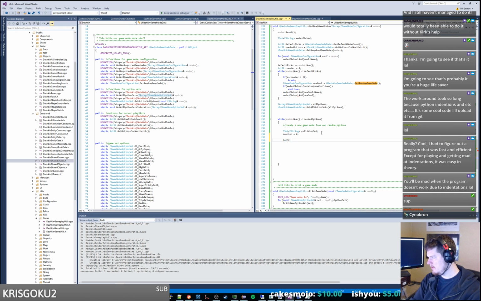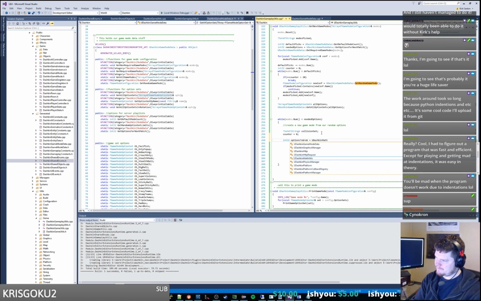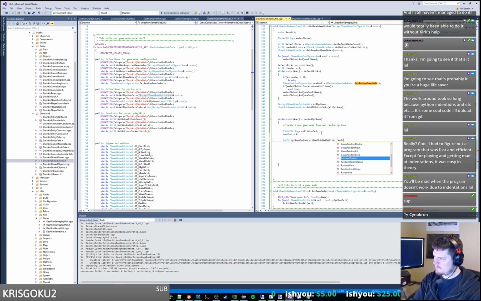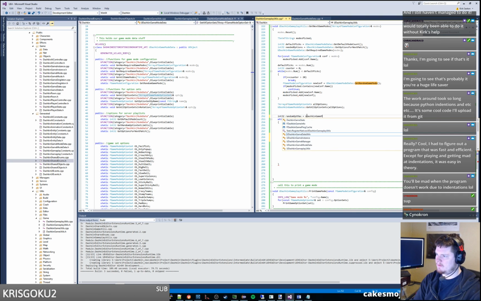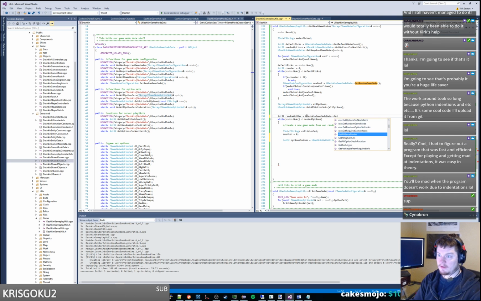So int32 options to grab is going to be, let's get one random option, and the maximum is going to be random option set limit, int32 random opt max. It's going to be Dashkin game data, get random option set limits.